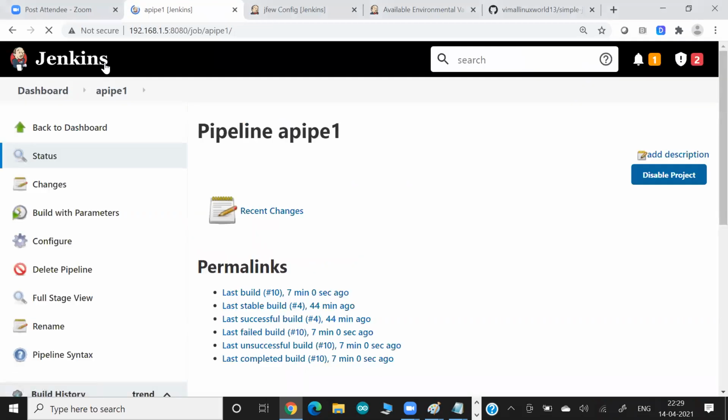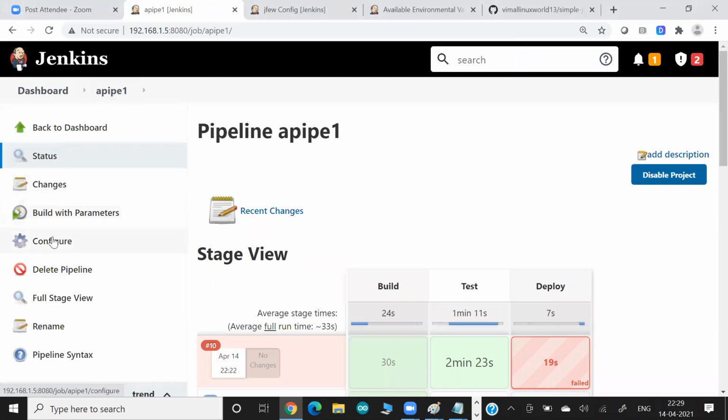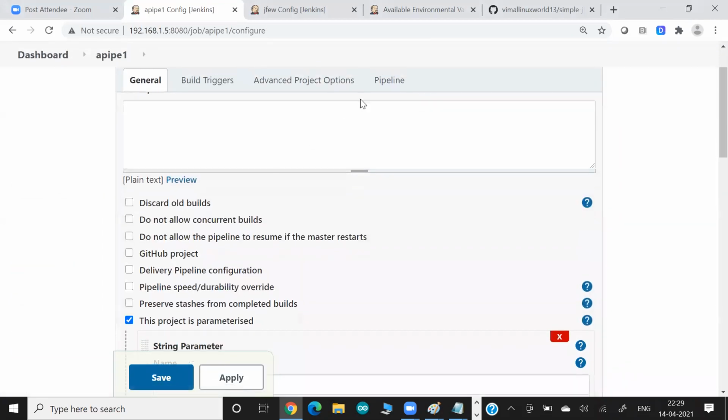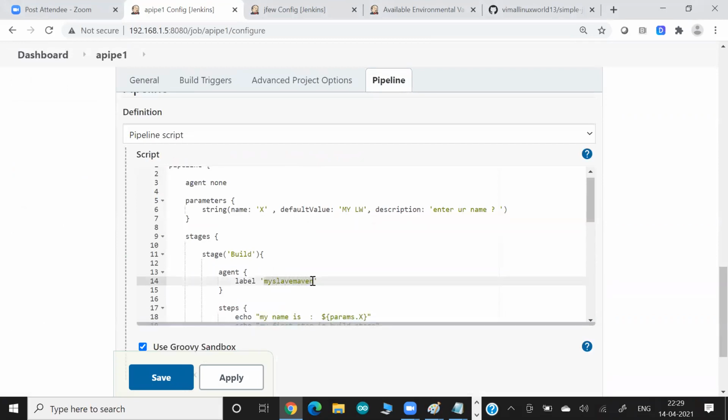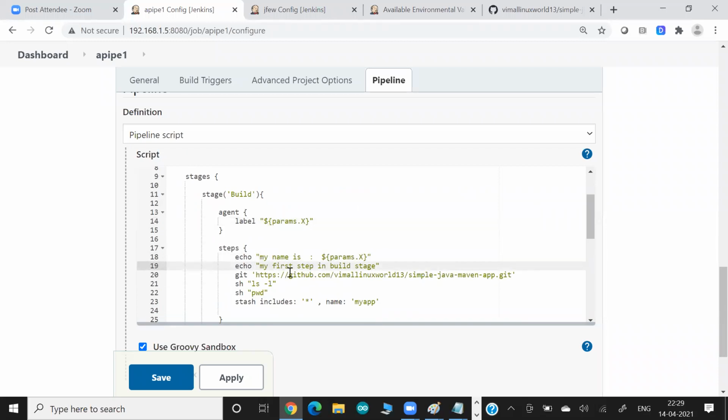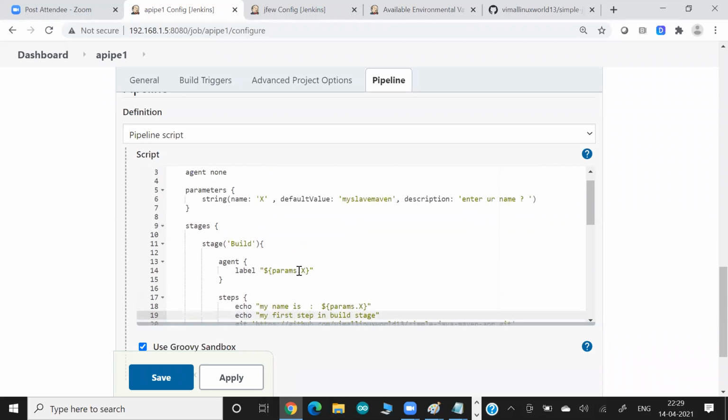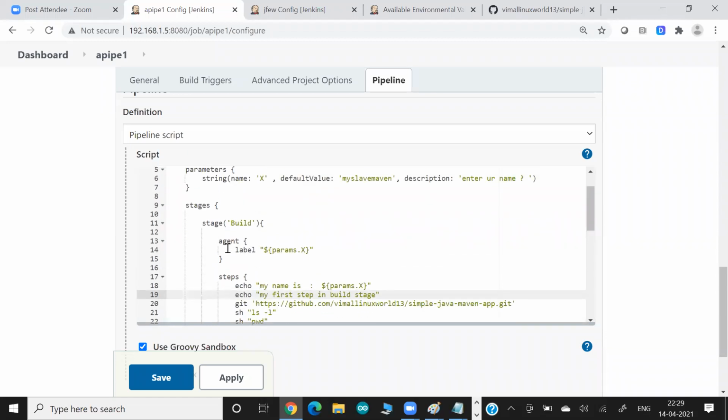Very quickly, let's check what you asked. We can see it over here. What I'm doing here is providing this label name as a default value, and I'm passing this in my label to check whether this supports it or not. Logically, parameters are meant for steps only, like in echo or shell commands, or maybe some other conditions. But does it work outside the steps?